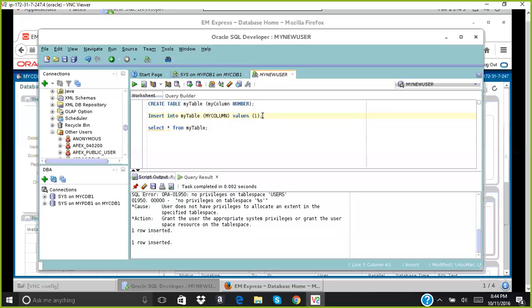All right, and you can see that we've inserted a row, and if we were to do a select star from my table, again, we would see that that value is there. But this time, instead of rolling it back, we're going to commit it. So go ahead and click the little icon with the green checkbox.